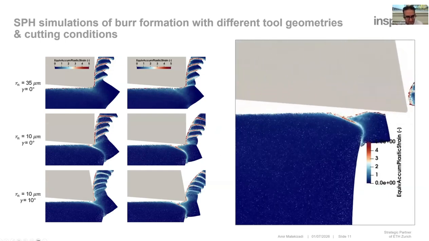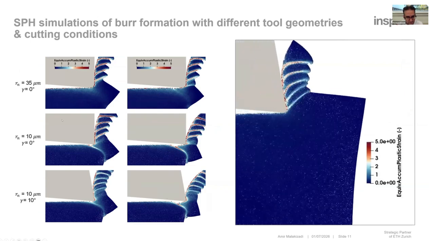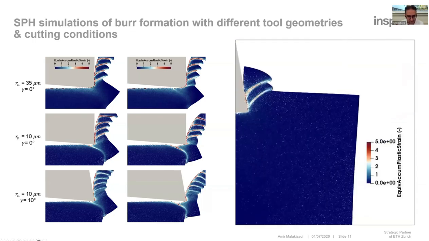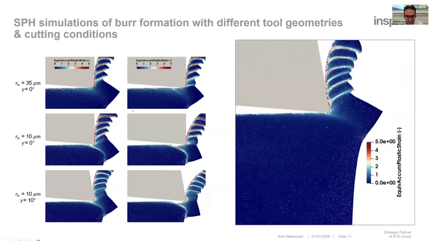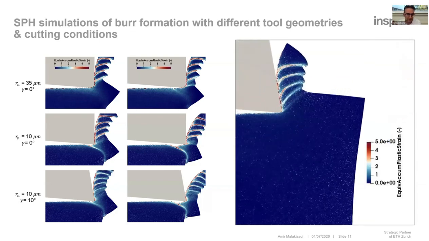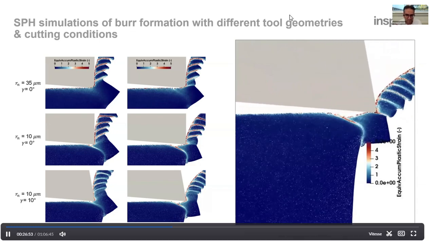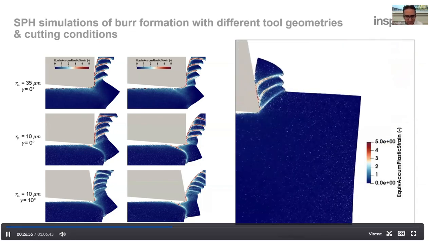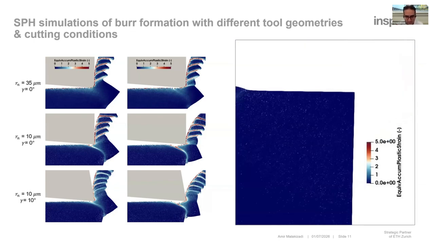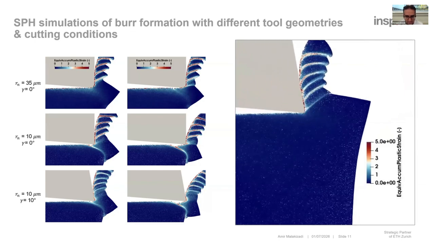You know, we can virtually simulate the tool, really the rake angle, edge radius, and so on, and then see what is really the outcome. And then we make a simple model for you. These are all done in the background, and that's really easy to manipulate. And then you get a better idea really how you optimize your process. So this is just another idea.